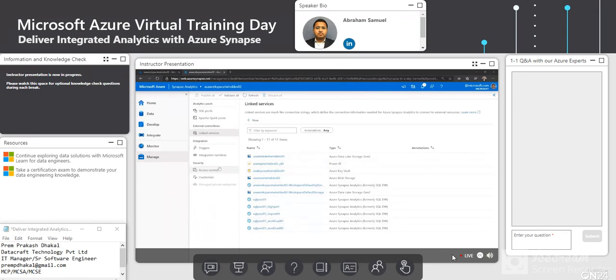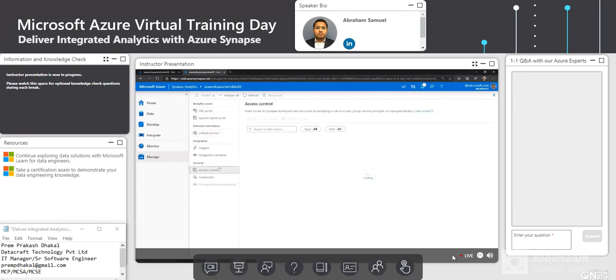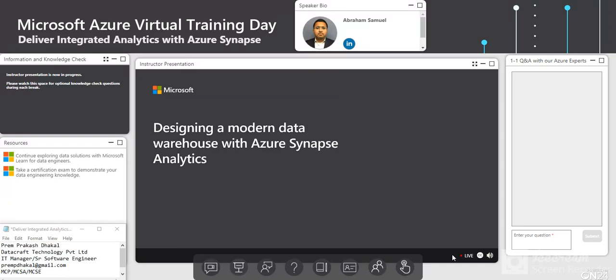So finally, we can also control access from here. So if you need to grant access to the workspace to other users or groups, you can do that from right here also. So that's also another big advantage of being able to see everything in one place for management. All right, that was exciting. So Synapse Studio is the place to be.